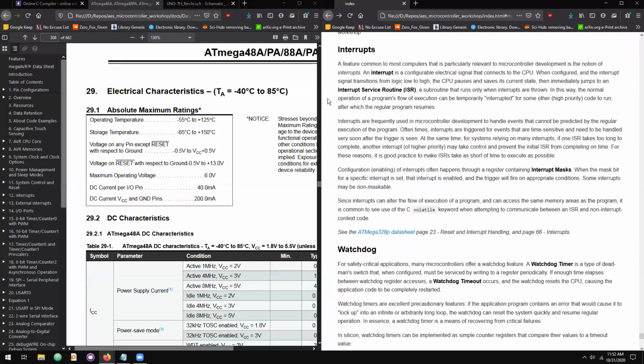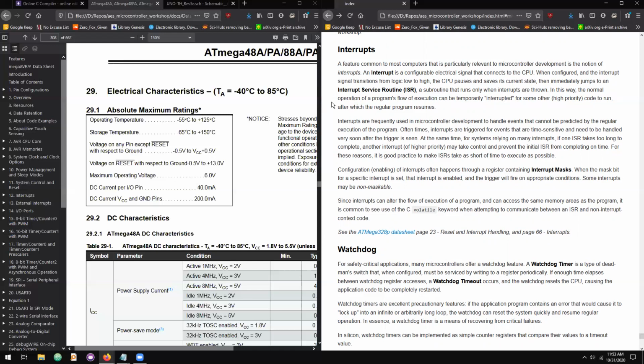So apart from clock and power considerations, the next consideration that's very common for use in microcontrollers is the notion of an interrupt. An interrupt is a signal that exists within your machine that connects to the CPU. If the interrupt is configured and the CPU receives a trigger signal on that interrupt line, the CPU pauses its state and immediately jumps into an interrupt service routine. This is a dedicated function that operates only when the interrupt trigger has been applied to the CPU.